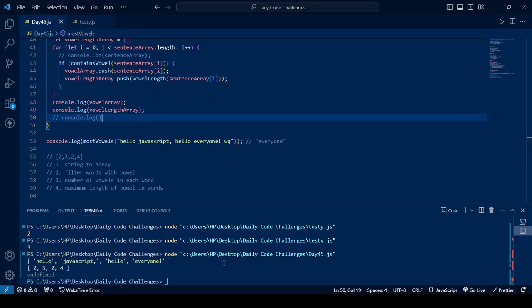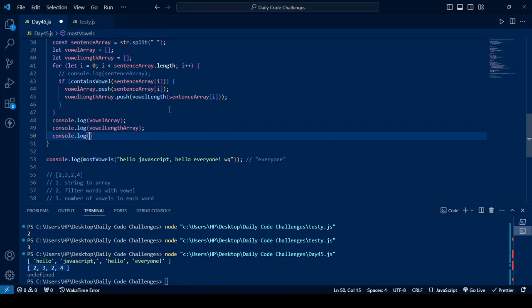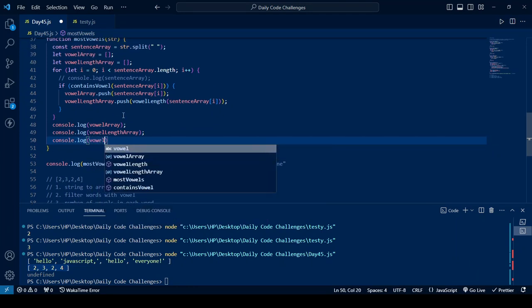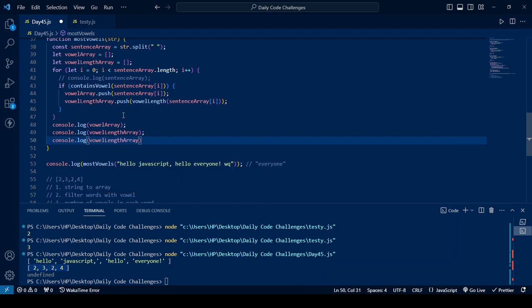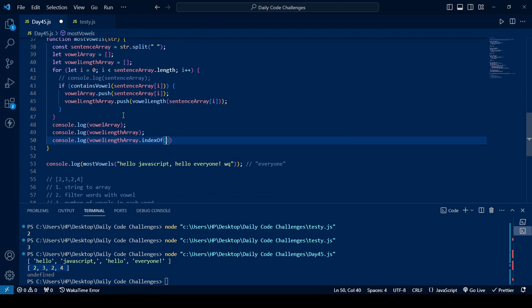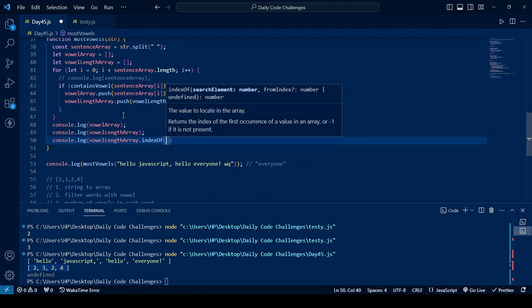Okay, all right. So the array we want to work with now is this array that contains the length of vowels in each of those words, right? So here we are simply going to say the name of the array is vowel length array. So we say vowel length array dot indexOf. Now, what is the maximum number we have here? 4, right?